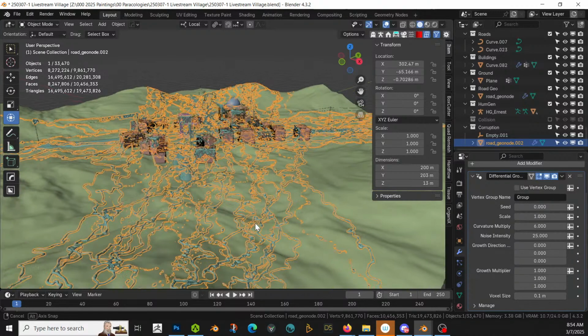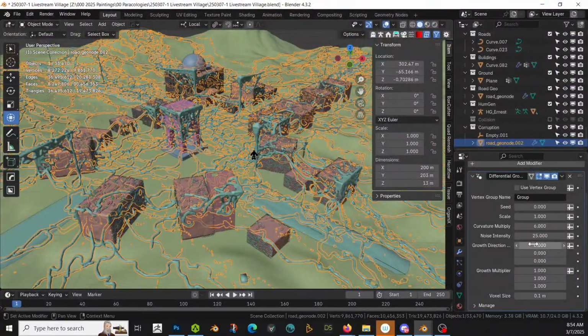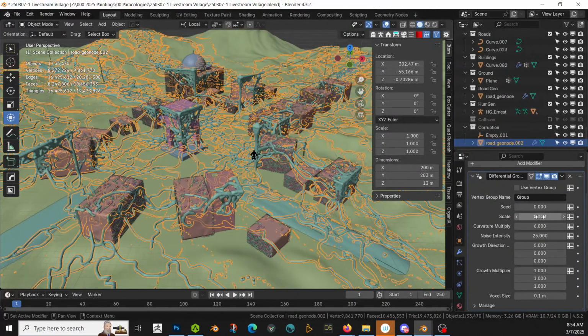It's going to make it lose some fidelity, but that's fine. We're going to try it at least. We're going to set the scale of our noise down to 0.1 as well. Growth direction, we're going to go slightly up, so 0.2, just a little bit. And set our end to 10. Save it. Let's see what we get.